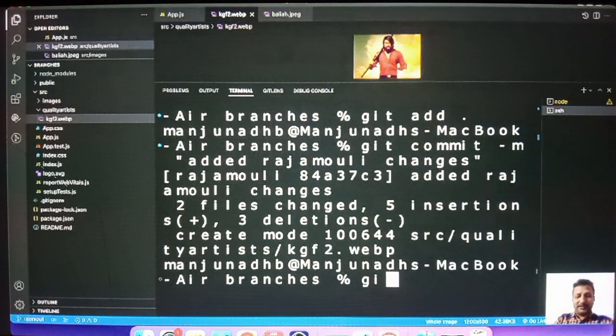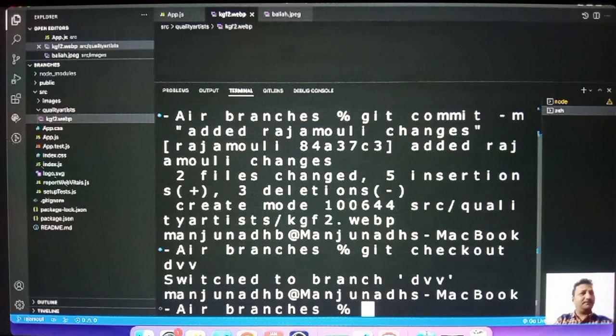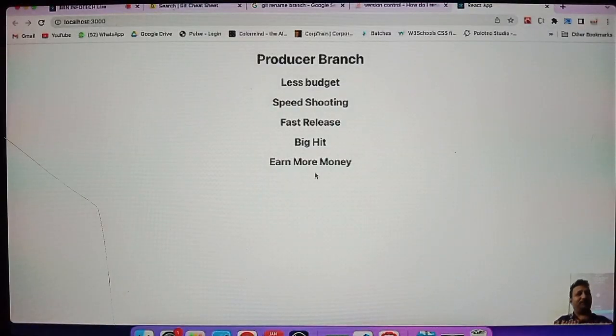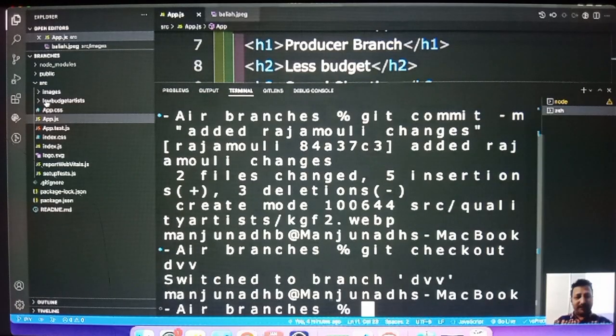Now just observe here. I will say git checkout DVV. I switched the branch. Now you see here the producer branch, and the files are also related to the producer only, low budget artists.